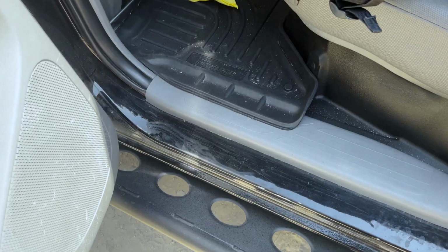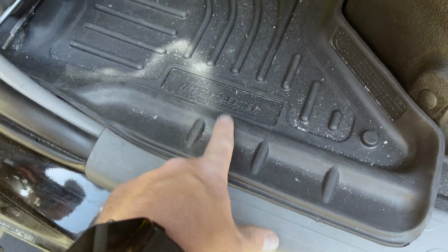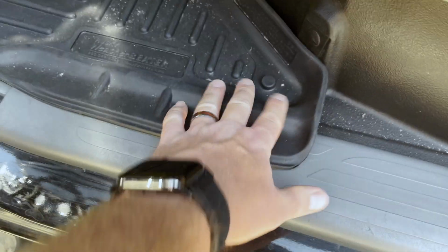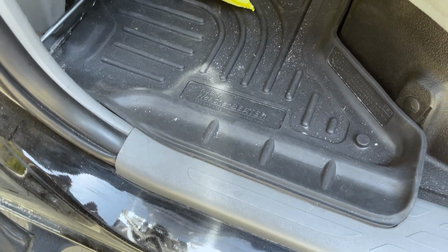So when I first got this truck, I tried moving the Husky Liners in there, and it wasn't safe because it was kind of slippery and slidey, just due to the slick floor, which I like having. And then in the back here, you can see I actually am still running those same Husky Liners instead of the OEM ones, just because I already had them and they work great, and I don't have the same sliding condition as I do in the front.